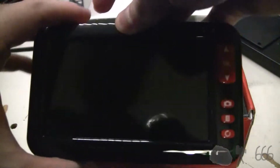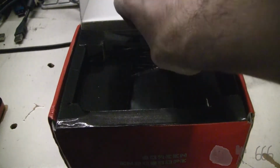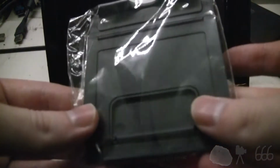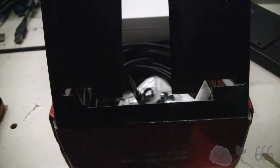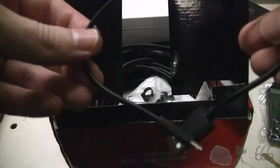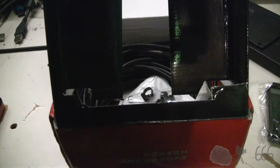This is what the unit itself looks like, in all of its glossy glory that will attract fingerprints in like half a nanosecond. Lift this up. This is a stand for the borescope. A little screen, anyway. Here's the USB cable for charging.